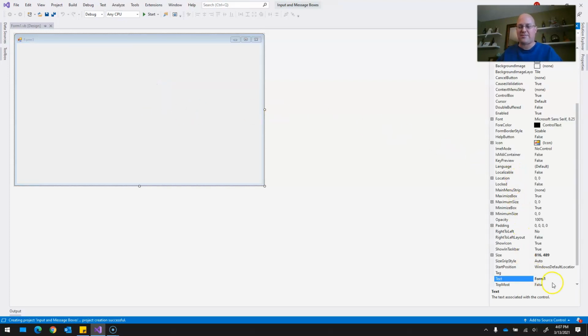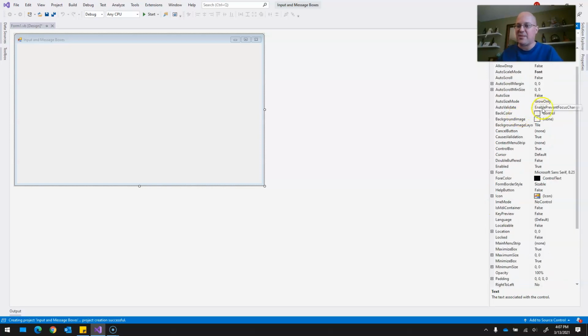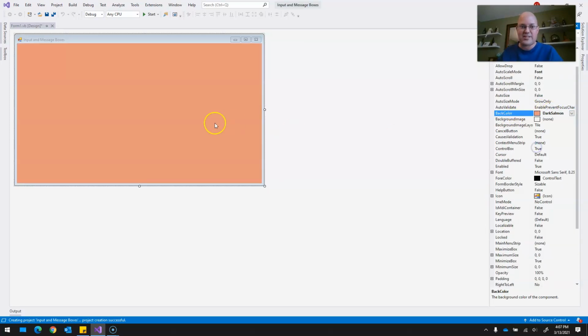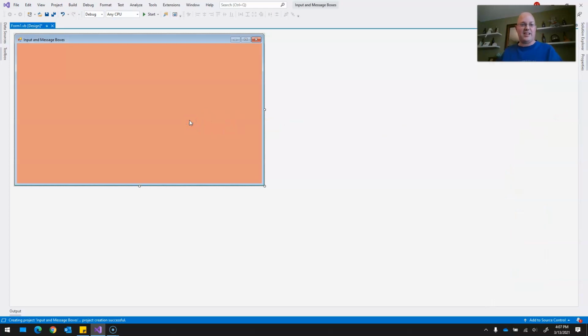We'll start with the properties, of course, as we always do. I'll change this to input and message boxes. And what am I in the mood for today? How about a background color? How about dark salmon? Why not? All right. So from here, a lot of this is going to be in the code.